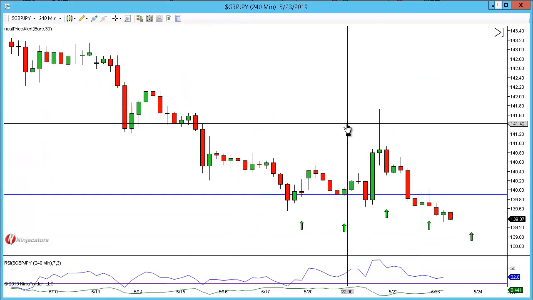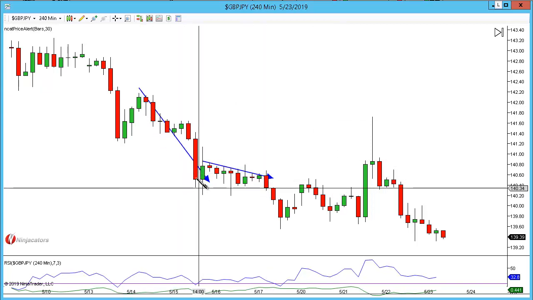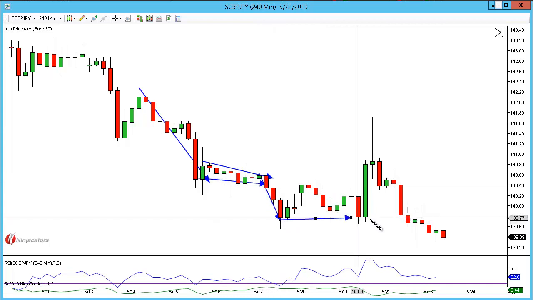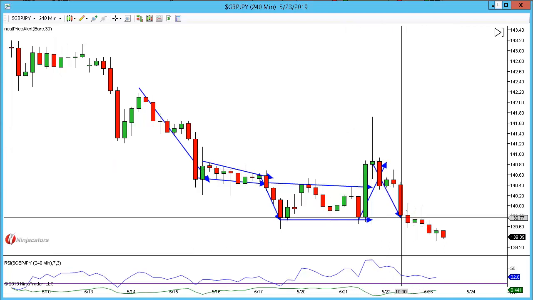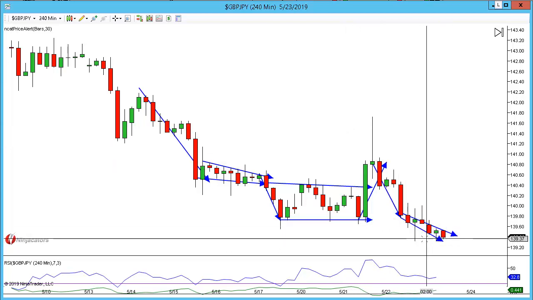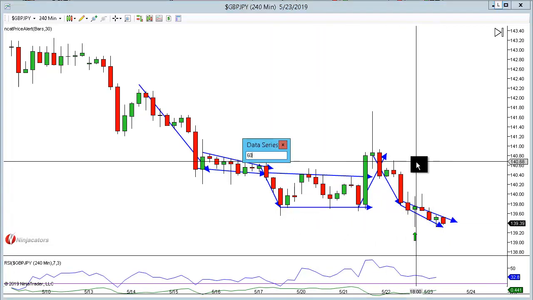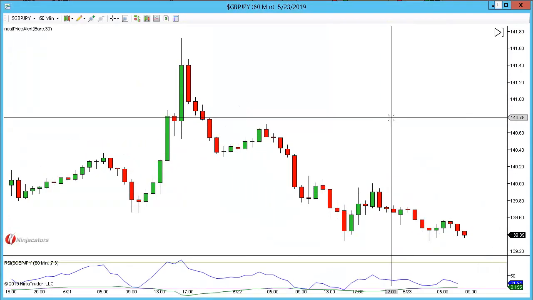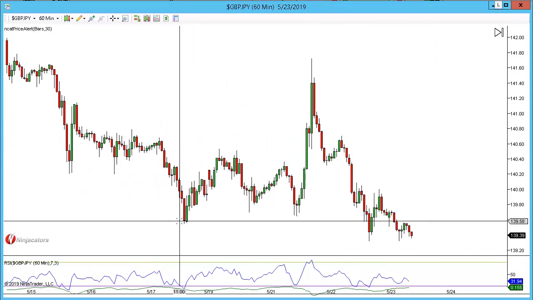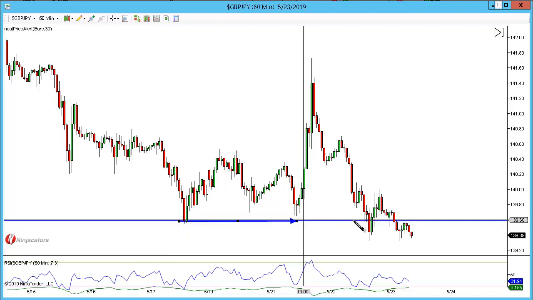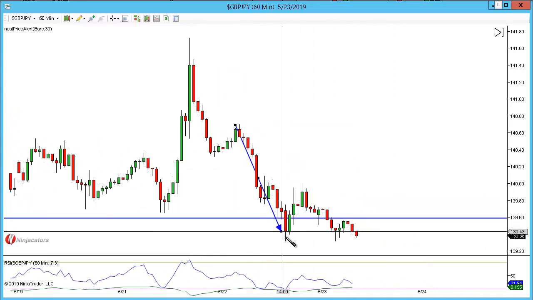Down to the 240. We had news out the other day which gave us a bit of a weird spike, but this is what the market was doing. We were moving lower like this, and we came up here, put in a 3-bar reversal, and then we've just been moving sideways. This wick right here is stopping us from putting in a new structure low, but we are slowly dribbling down. And this is what I'm really interested in, is here on the 60, this was our low just here. We have clearly now broken below that level, and right here we have a directional move.